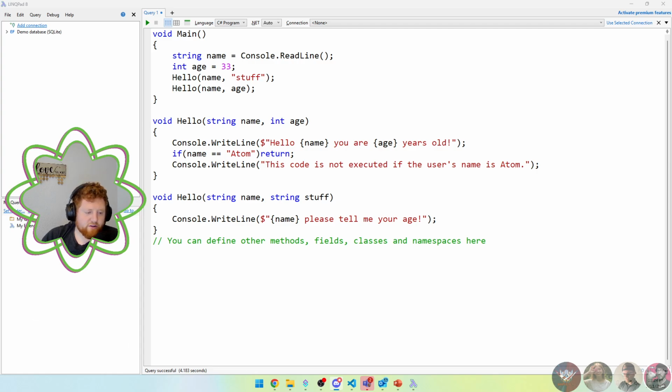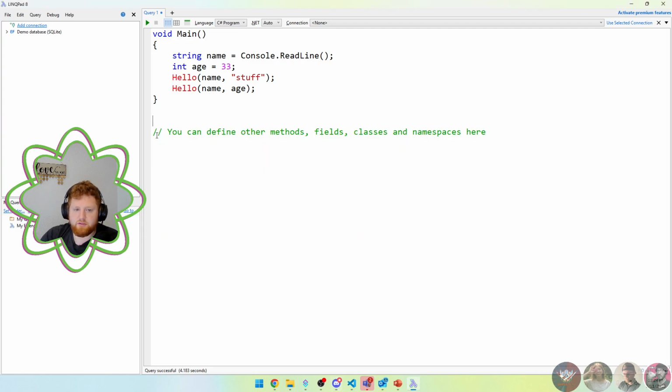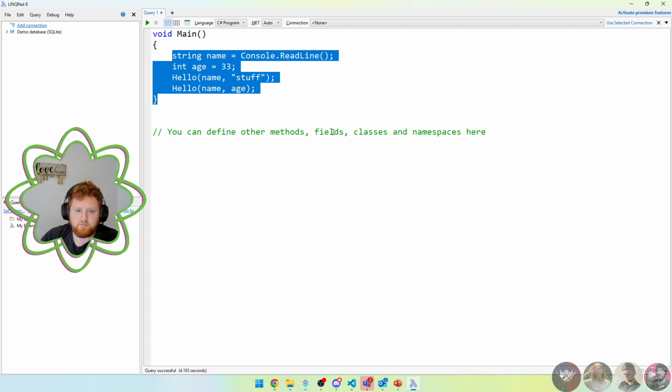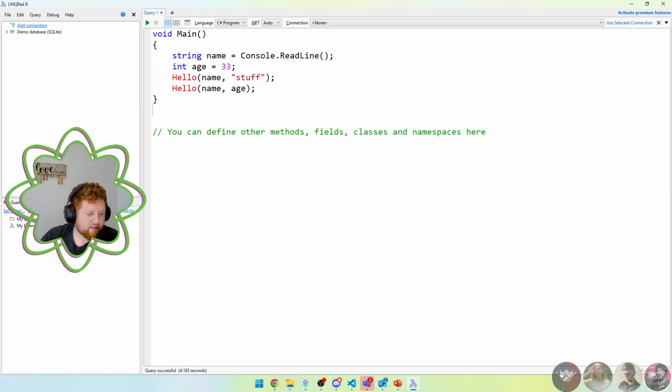What does return do? That's a great question. So let's talk about what return does. We will start over with these methods and we'll do a new method. Actually, let's go to the next slide because I think this next slide is going to cover it.